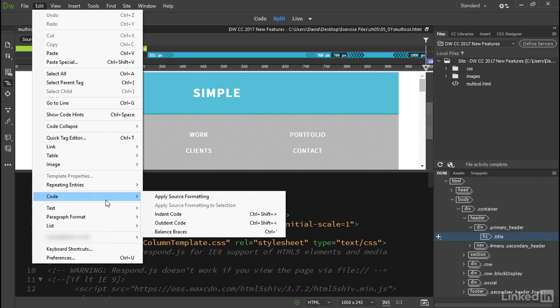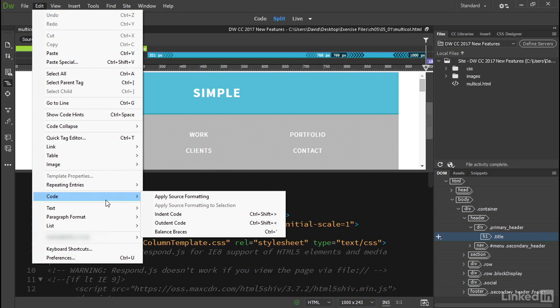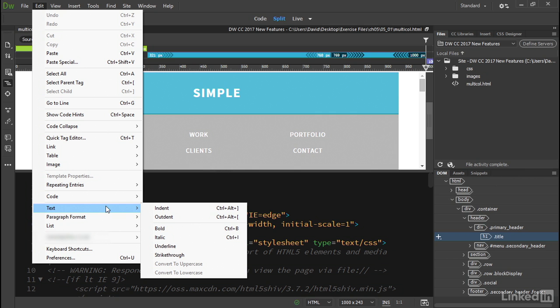On the code submenu, the keyboard shortcut for indent code is Control-Shift greater than on Windows, Command-Shift greater than on a Mac, whereas for text, the keyboard shortcut for indent is Control-Alt right square bracket on Windows. On a Mac, it's Command-Option right square bracket.